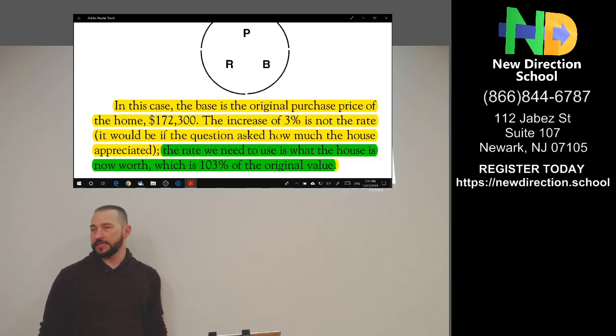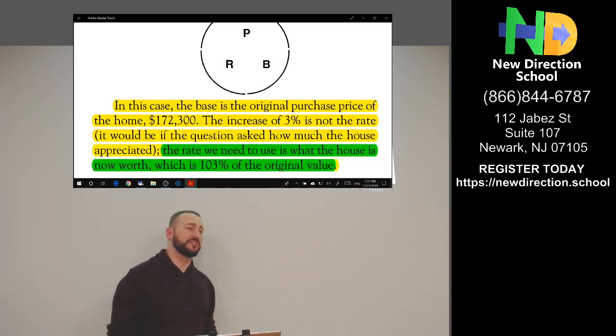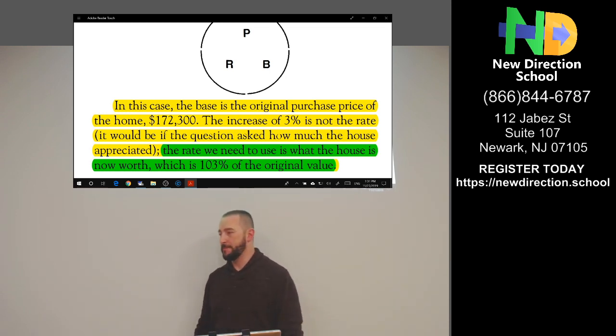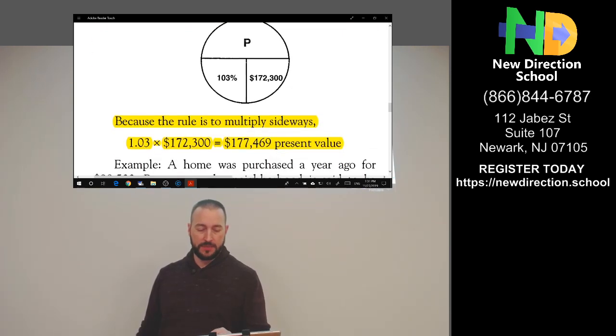And luckily they're not asking about 2, 3, 4, 5 years, because if it said 3% per year, then you have to add the 3% every year. So math in the state exam is going to be very simple, very straightforward, nothing complex at all. Okay? All right, cool.